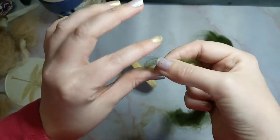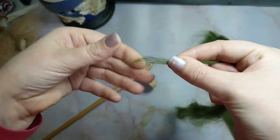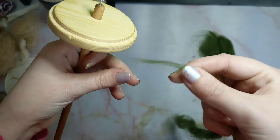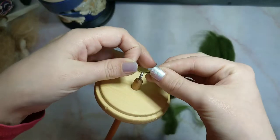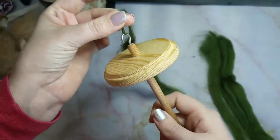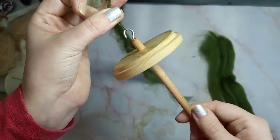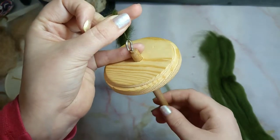Once you have drafted out a little bit — just pinching and pulling — get your spindle. This is where I recommend the hook because this is what makes it so much easier. All you want to do is take a little bit of your pre-drafted yarn, hook it underneath the hook like that, bring it up and pinch, so it has created a little loop in there, and then turn your drop spindle to introduce a bit of twist.